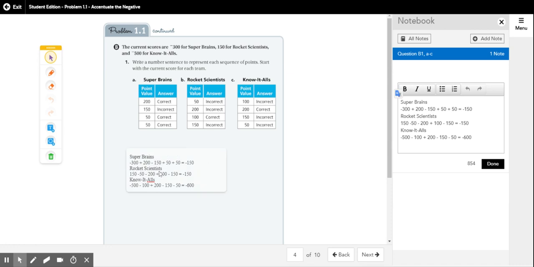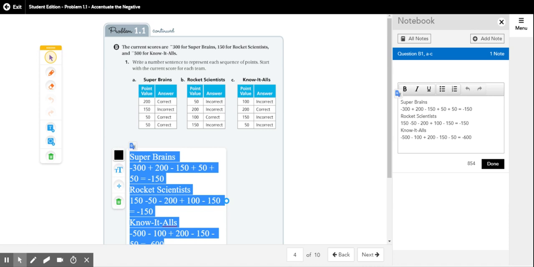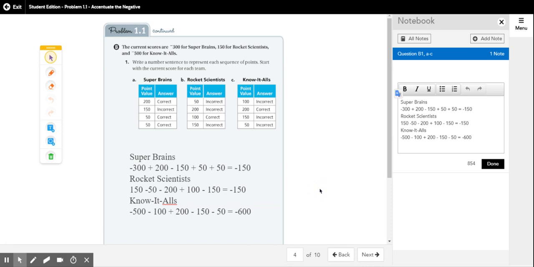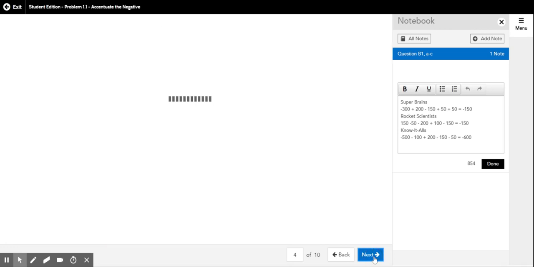I'll let you go ahead and evaluate the other two, but those would be the correct number sentences for both of those. Let me see if I can get the font size a little bit bigger for the video. And, yep. That way your student can copy it down for themselves. Again, if your student's doing this online, fantastic. If they have to do it on paper, that's fine too. Absolutely fine. I'm just looking for students to get the content. Again, Accentuate the Negative is going to be delivered completely online via video.